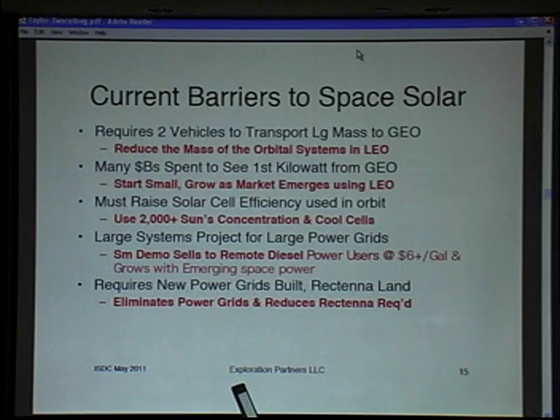To get started, we need to attack the barriers currently seen in the space solar power arena. We've reduced the number of vehicles needed to reach the final use location by one trip — going to GEO is normally thought of as assembly in low Earth orbit followed by ion propulsion up to geostationary, and we've eliminated that trip. We've also eliminated the problem of spending billions and never getting the first kilowatt out until the money is already spent. We think we can put together a demo that delivers electricity to equatorial customers, proving the concept and getting us into a financing scenario that uses the same mechanisms as the communications industry today.